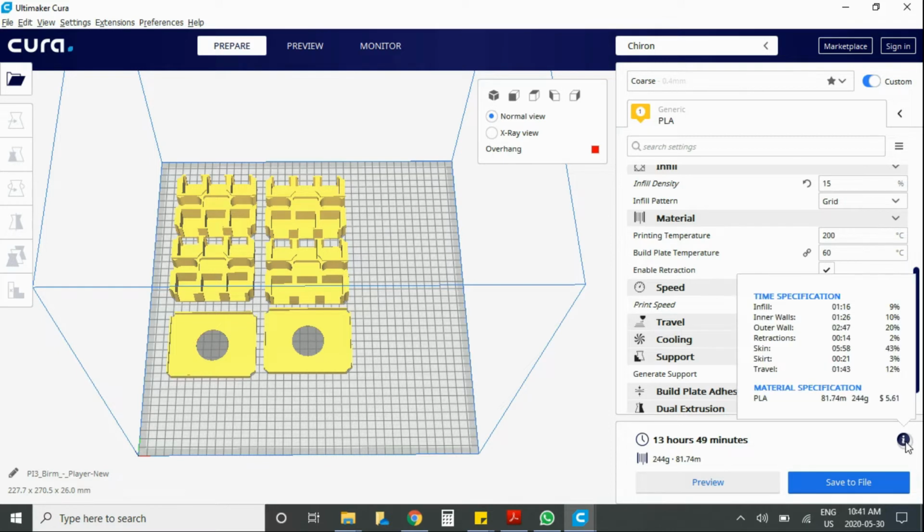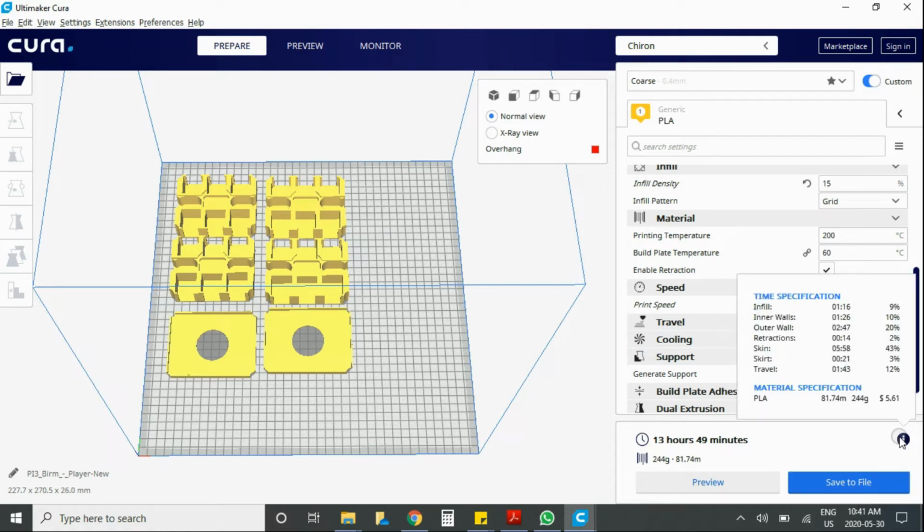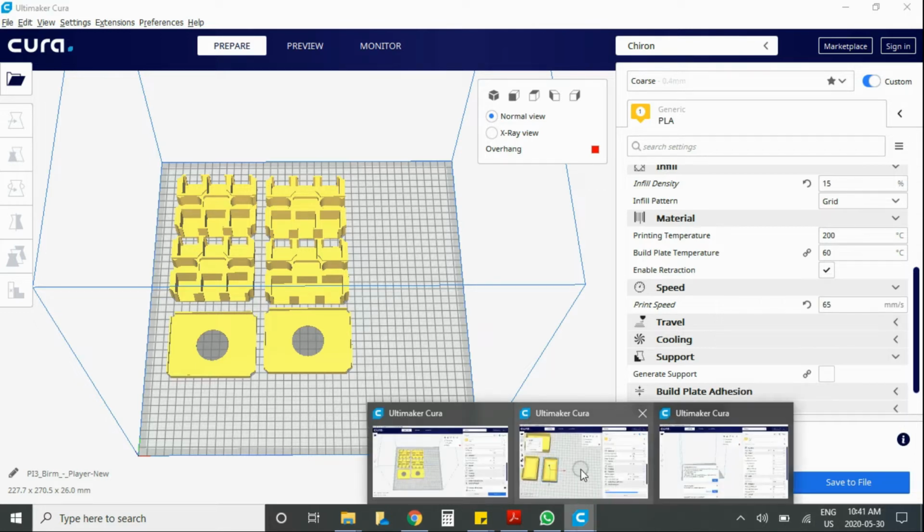We're going to go over here to the eye. It's going to give you a bunch of information. Now, I've entered in all of the information on how much my PLA costs and what's in a PLA roll. So it's going to tell me this tire print here is going to cost me $5.61 Canadian. Now, that doesn't include my power cost. That's just the cost of the material.